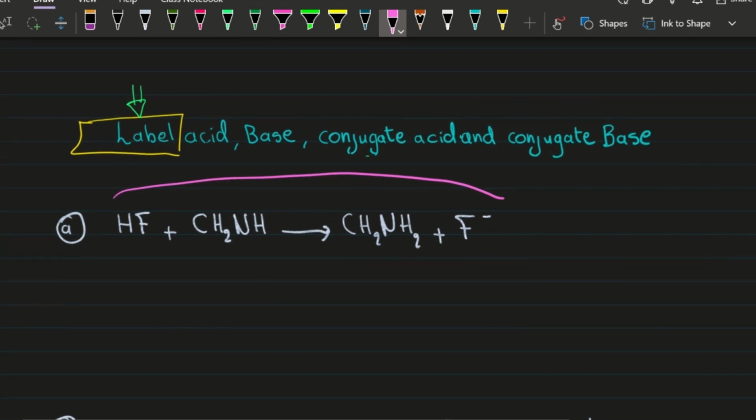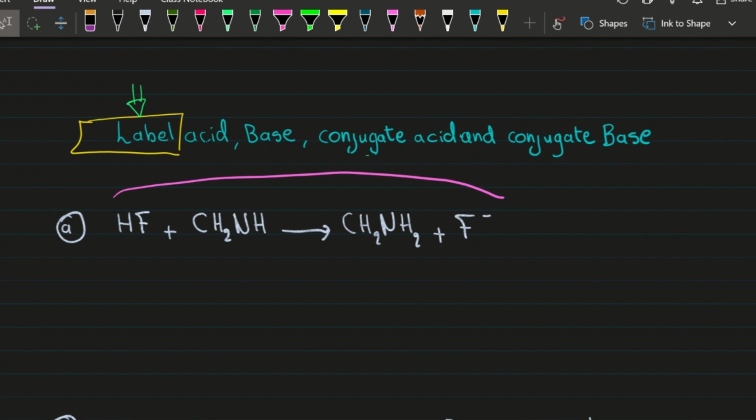A very easy way that I would like to share for you to just solve this as quick as you can throughout the test, and you don't have to give it a lot of thought, if you just remember these two things that I'm going to share with you. So we all know that this side is always going to be your reactants, and this side is always going to be your products.